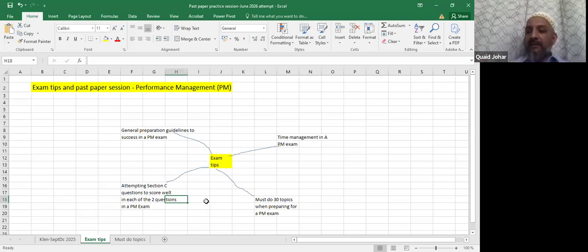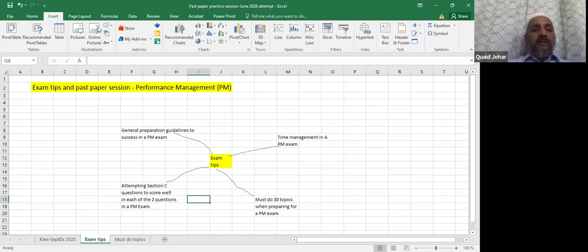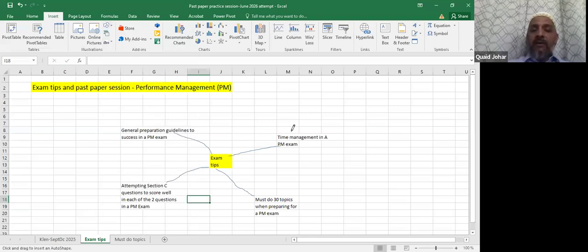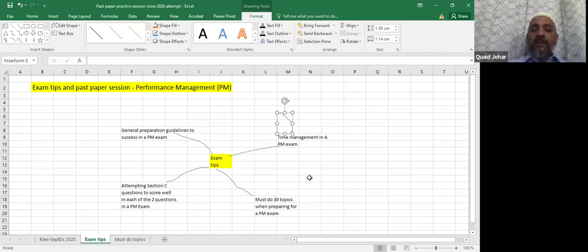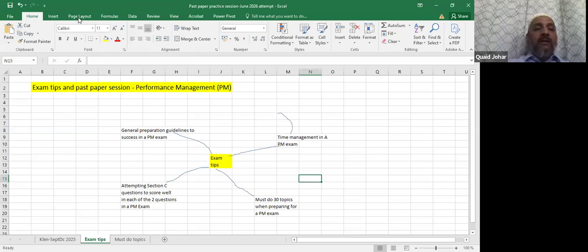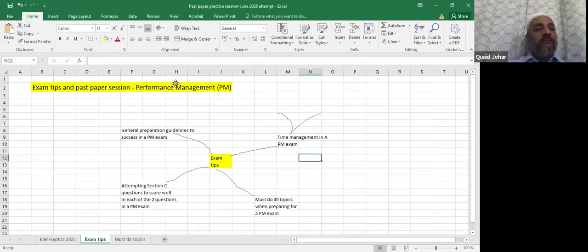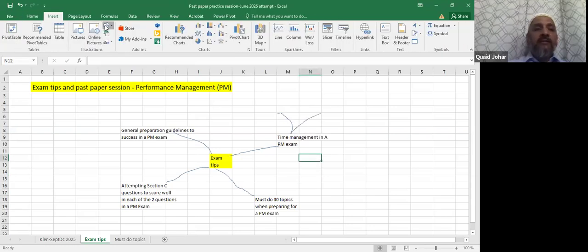Now, keeping this tip in mind towards accuracy and success, I'm giving you some more specific tips regarding the timeline. I'm giving you 4 tips on this time management. 3 of the tips are how much time you should take in section A, in which you'll be solving 15 questions. Each question will be from a different topic.